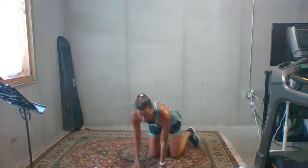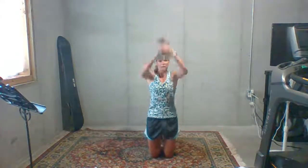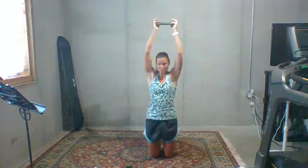Now, if your heart rate is too high, you go to lying position. Come up on those knees and overhead extension right here. Exhaling as you come up. Elbows in. Do what's best for your body. You might be at one weight. That's okay too. One or two weights, elbows are in. Exhaling up. Keep going. We're going to go back to those push-ups, tricep push-ups.